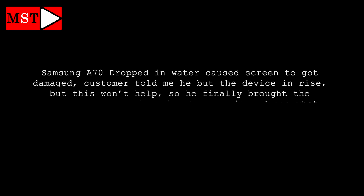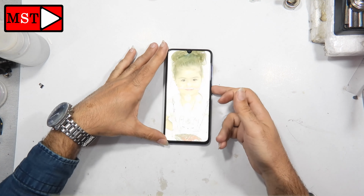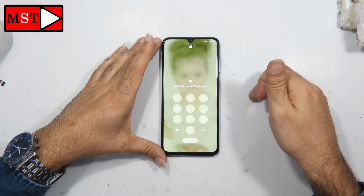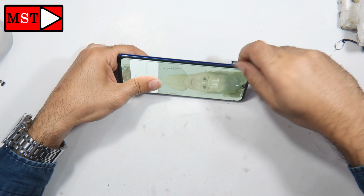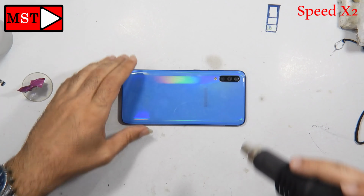Hi guys, today we have a Samsung A70 that was dropped in water, which caused the screen to become damaged and even the touch is not working. I'm going now to remove the SIM card slot. When you deal with water, this is a very serious problem.